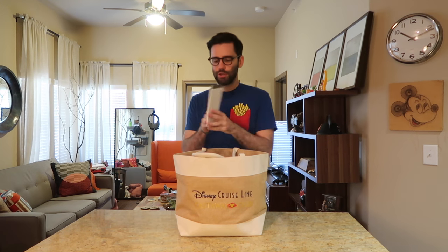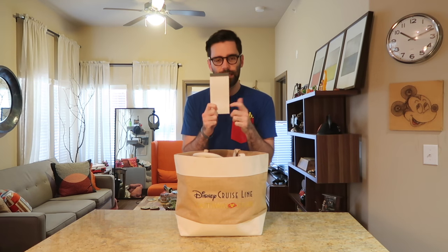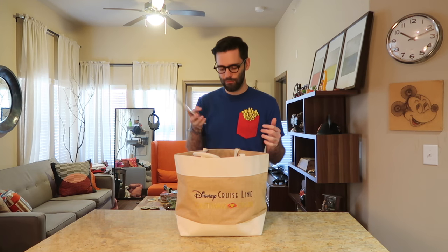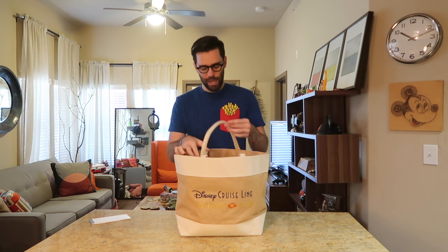Now first, I wanna show you a checklist pad. This is from Muji, and I love it because you can put every single item you want to bring with you on your trip and check it off as you go. Again, you might think, oh, I'll never forget. You will, I promise. So get a checklist pad, just write everything on a piece of paper, whatever you need, so you don't forget what you've got.